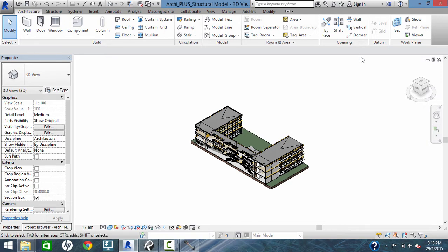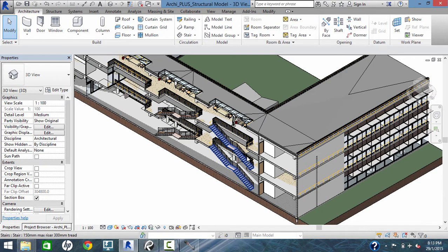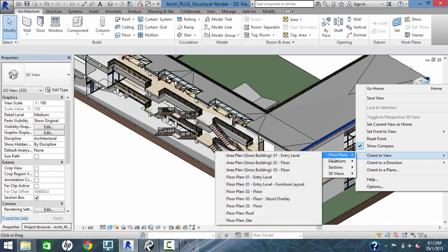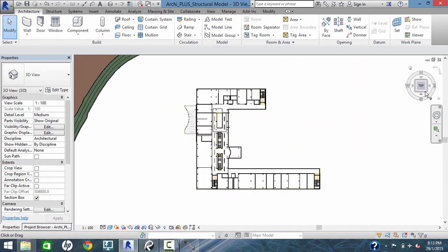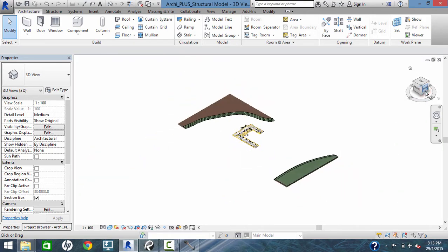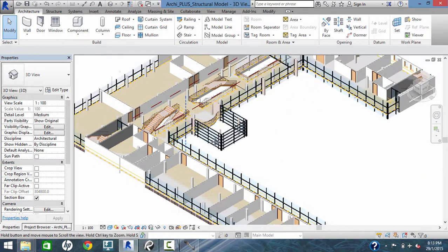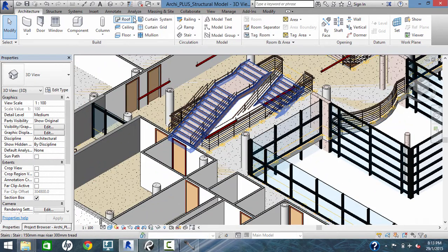Okay. So I'm going to go back. I'm going to orient to a view, and I'm going to say I want it to be level 2. And it goes ahead and does it. Now, I have a couple of things going on in here. I have my architecture model, and I have overlaid the structural model on top of it. I promise. See? The structural model. But the problem here, of course, is how do I see what's what? How do I know what the structural model is versus the architect's model?